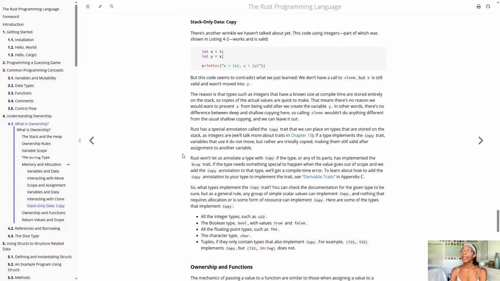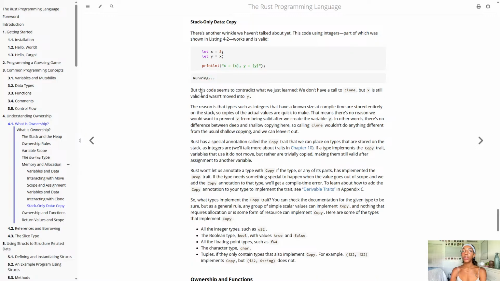Okay, this code using integers, part of which was shown in listing 4-2, works and is valid. So let x equal 5. We're doing let y equal x, so we're binding y to x, and then we're going to print both of them and see how they work. They should work just fine because we know what the integer is.